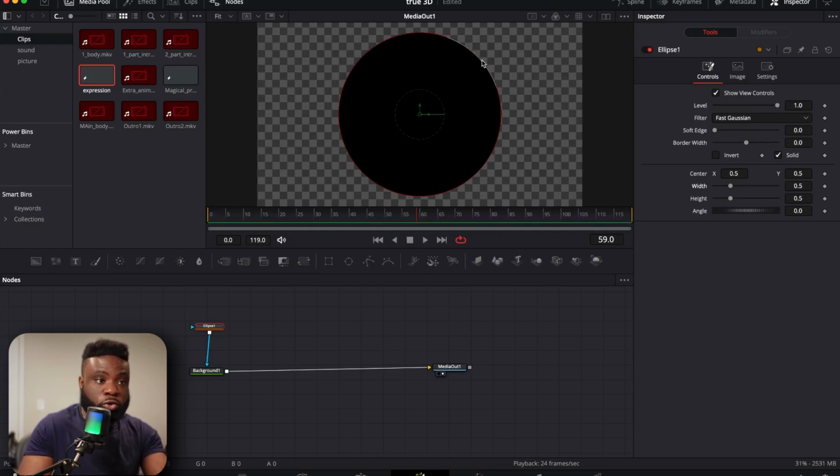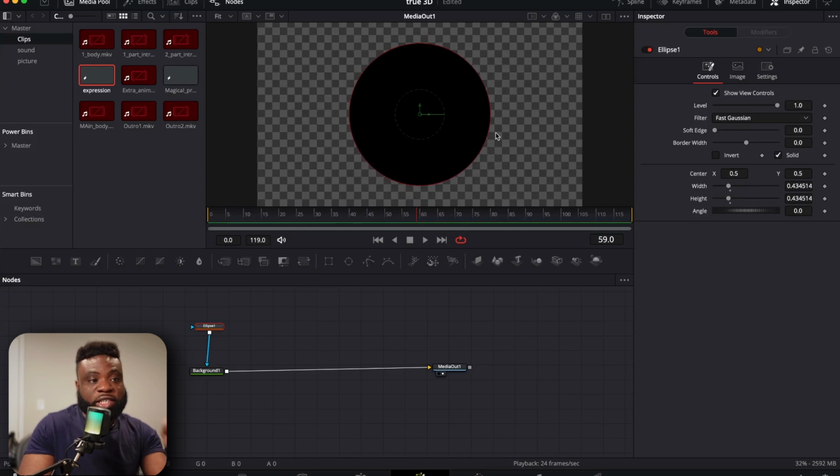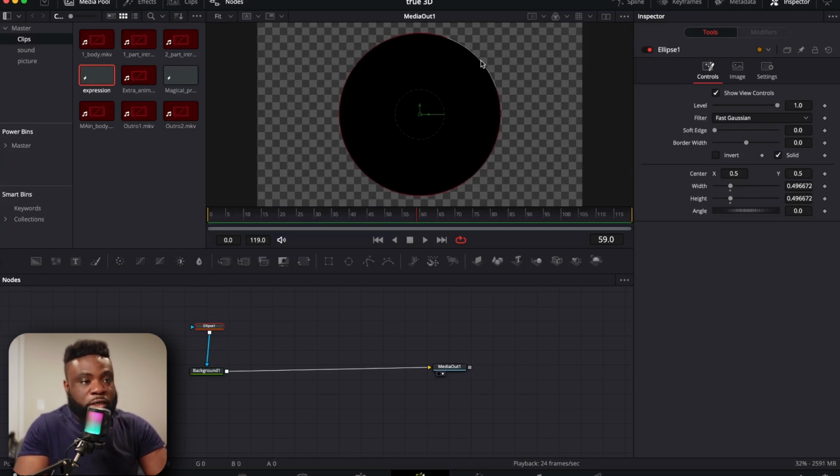Okay, so what we could do is go to the side and reduce both the width and the height at the same time. What that did is exactly what expressions actually do, meaning it connects one slider to another slider. You could use one slider to control both sliders now. So, let's say I want to do the same thing here. That's actually what an expression does, controlling two nodes at the same time.